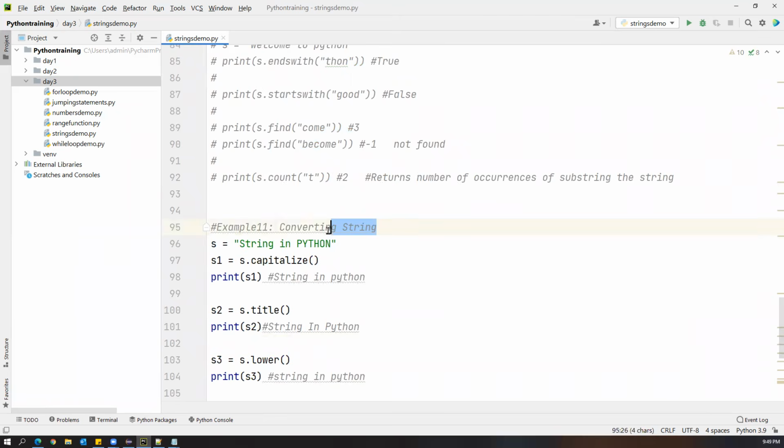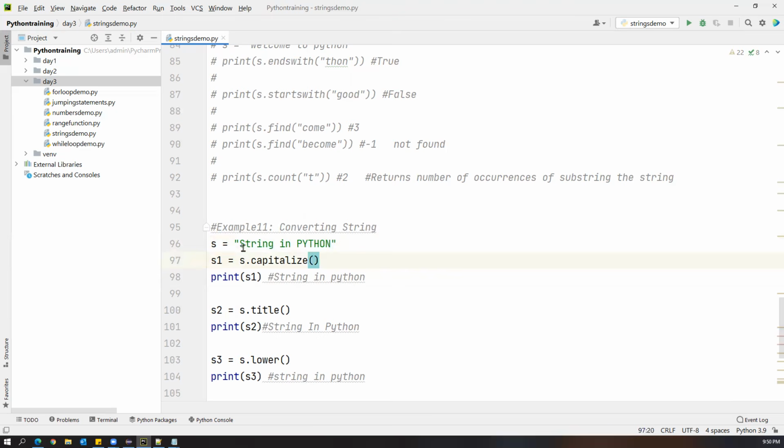Now, you can just look at this. These are all conversions of the strings. So we can convert the strings into different formats. Now I have taken one string variable, "string in Python". So this is the actual string. Now s.capitalize: this capitalize function converts the string into capitalized form and stores that into s1. s1 is another string, and then I'm printing s1 here. Or if you don't want to use another string variable, you can put s.capitalize directly inside the print. No problem at all. So whatever string we have in s, that will be capitalized.